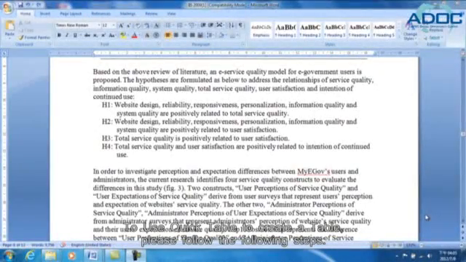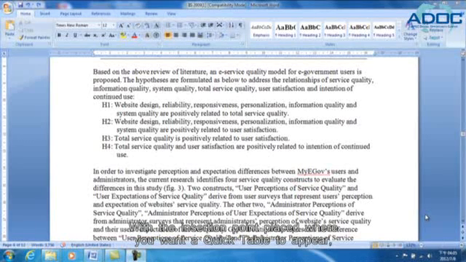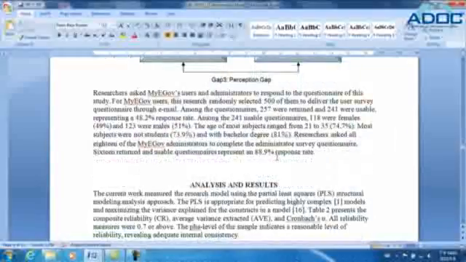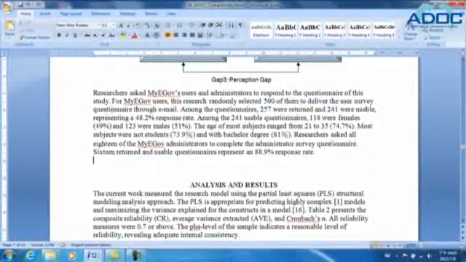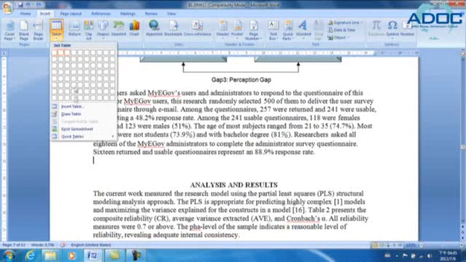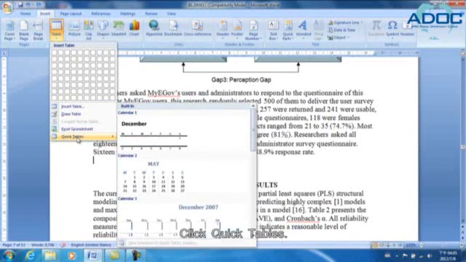To use Quick Table to create a table, please follow the following steps. First, with the insertion point placed where you want a Quick Table to appear, click Table on the Insert tab of the ribbon. Click Quick Tables.